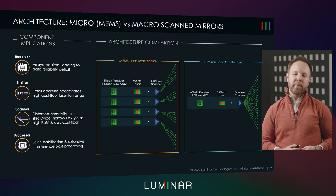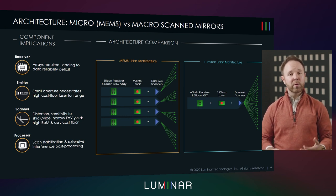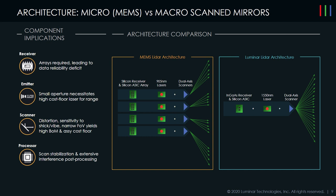The next architecture point is specifically in the area of scanning — two-dimensional scanning — and we're looking at MEMS micro-scanning versus larger mirrors like what Luminar uses. Even though these are fundamentally a similar architecture with a detector, laser, and scanner, MEMS scanners have fundamentally limited field of view. If you have to capture a large part of the field of view necessary to drive a car, you end up needing multiple of these systems. Further, because the aperture is so micro — millimeters up to a centimeter in size for these MEMS mirrors — you have to send more energy out to make the same long-range measurements. This ripples into the whole system: you need higher energy lasers, arrays of detectors, and the ability to account for distortion due to shock and vibration in post-processing.